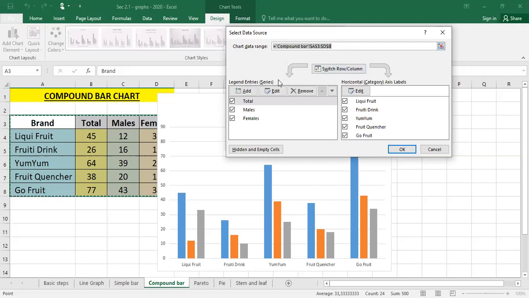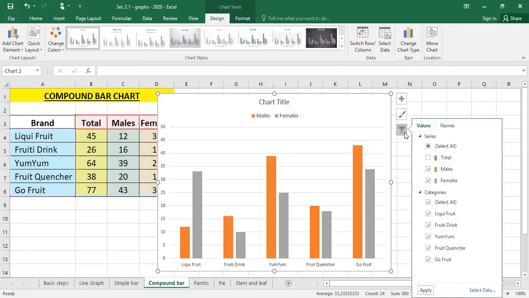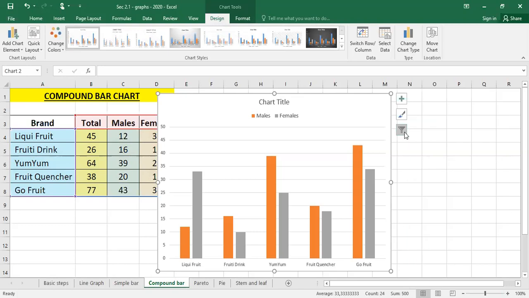Now remember, in our legend entries, we've got the totals, male, females. At the moment, all of these are ticked. Now I'm going to untick the totals because I don't want them. And now I'll press, well, notice on this side here, my categories, I don't want to change. I want to leave them all there. So I press OK. And I've got rid of my totals column. Although I do find this filter thing on the side here much easier to use. Okay, so that's how we can get rid of one of our columns. We could also get rid of one of our categories, as I showed you.